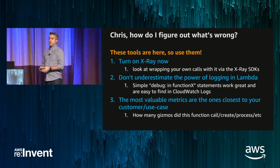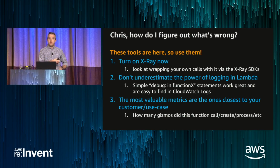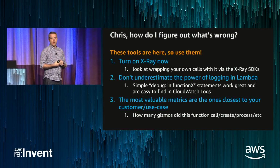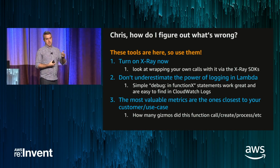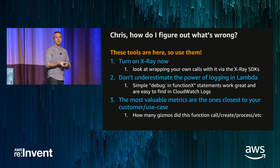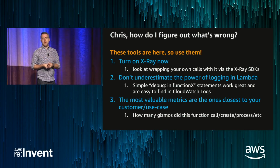I'll give you an example of this. I had a customer that was ingesting data with Kinesis to Lambda. It was basically an ad tech use case. They had a whole lot of data that was coming in very quickly. They had an ingest layer that was using the Kinesis library to put data into Kinesis. And the Kinesis library will batch up information for you. That information then goes into Kinesis and then was invoking a Lambda function.